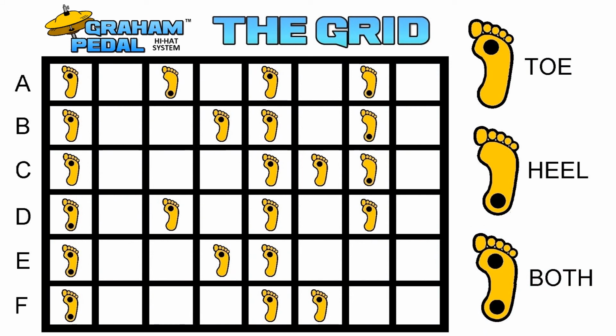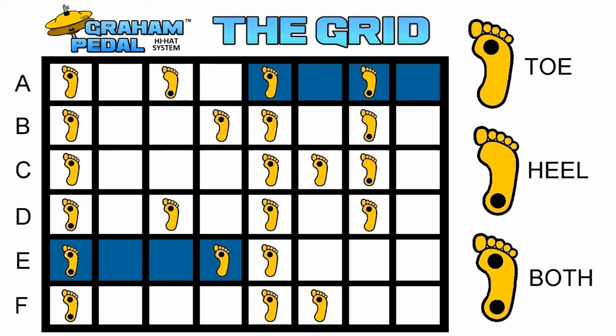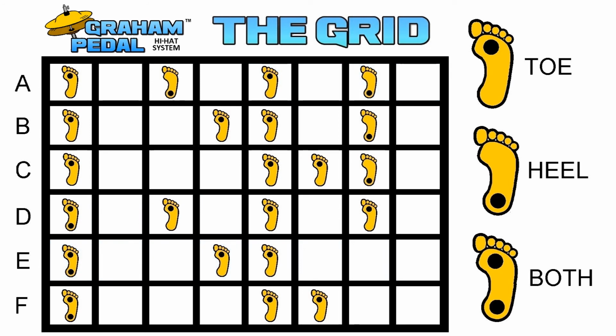So that's the basics on how the Grid practice system works. Before we dive into this, I want to mention 2 other things. First, you can do a lot more than just 6 patterns using this system. By splitting the rows in half and then mixing and matching the different letters, you can get a lot more combinations. Second, we've made this graphic available on the website to download and print. Okay, so let's get started.